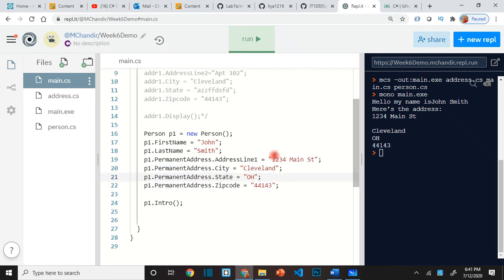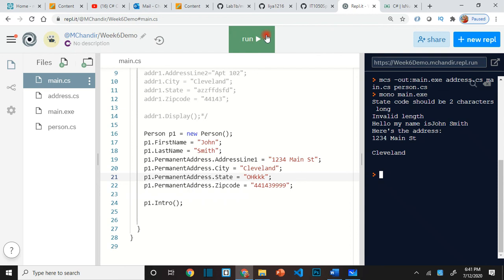Okay, so this is called composition. One object has another object inside it. So p1 has a permanent address, which has all those fields. The advantage is all the validations, right? Whatever it said, like you can't have the number be that long or this be all this. When you run this, it will automatically do those validations. Because every single place you're calling Address, you don't have to do validation. This Address class does all the validation for you. So it's a freebie for you.